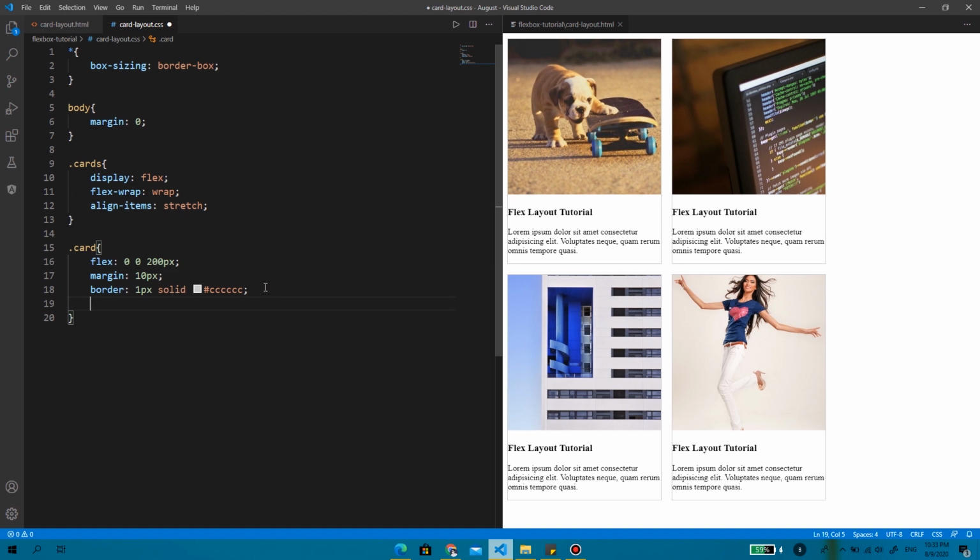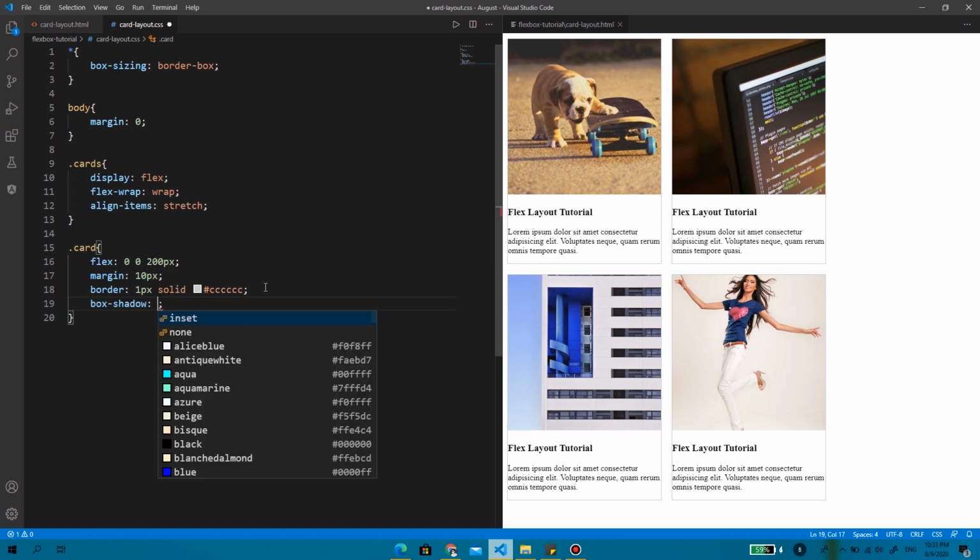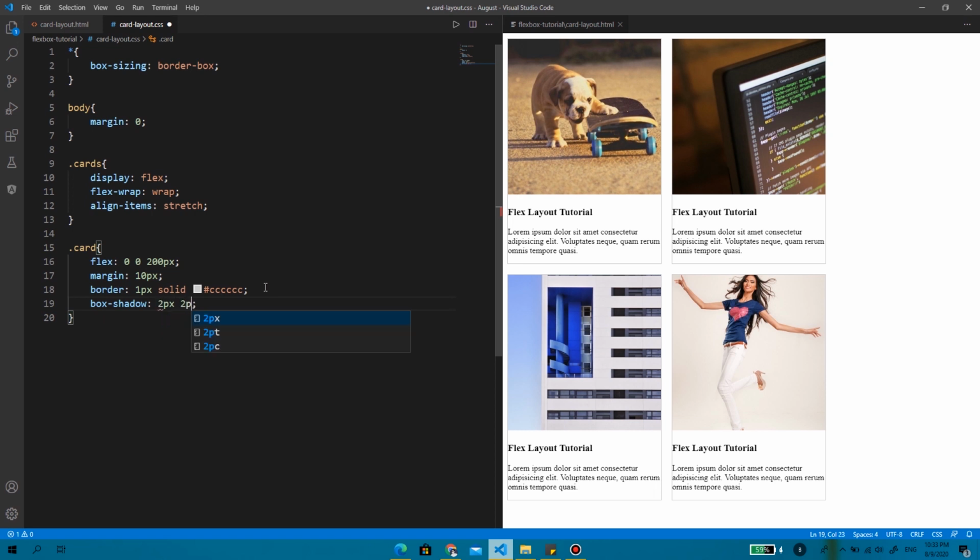Now we'll also give the box shadow 2 pixel, 2 pixel, 6 pixel, 0, and RGBA 0, 0, 0, 0.3. As you can see, the light shadow on our card template.